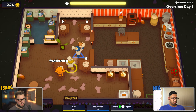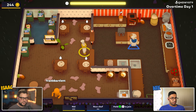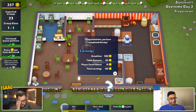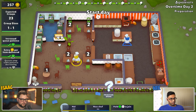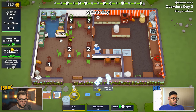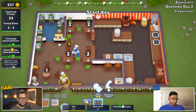Lovely. Okay, cool. It's going to slow us down a little bit because it means that the first order is not infected with the toast desire, but it does mean that we can get... That's what I was wondering before. I was like, shall I wait to take the first people's orders? It's a toss up between slowing that down versus the chance of them ordering just like... And there's a research desk and a grabber!